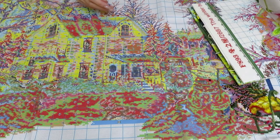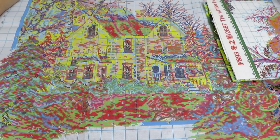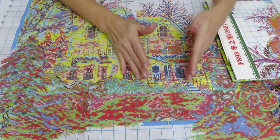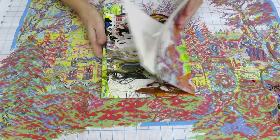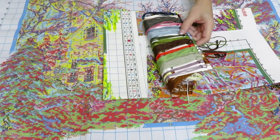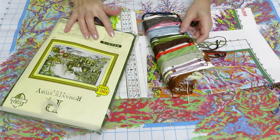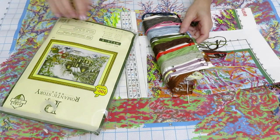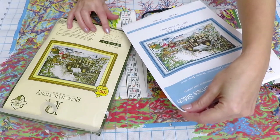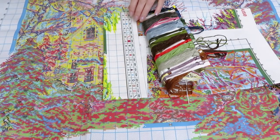I really bought this for the comparison of the canvases for you, because some of you say it's huge, and yes, it's huge because it's 11 count, and the bigger the count, the bigger the picture will be. So I will show you exactly what we have in here with 14 count. And by the way, by the size of the picture, for 11 count it's 84 by 59. So this one will be 68 by 48. So definitely big difference.